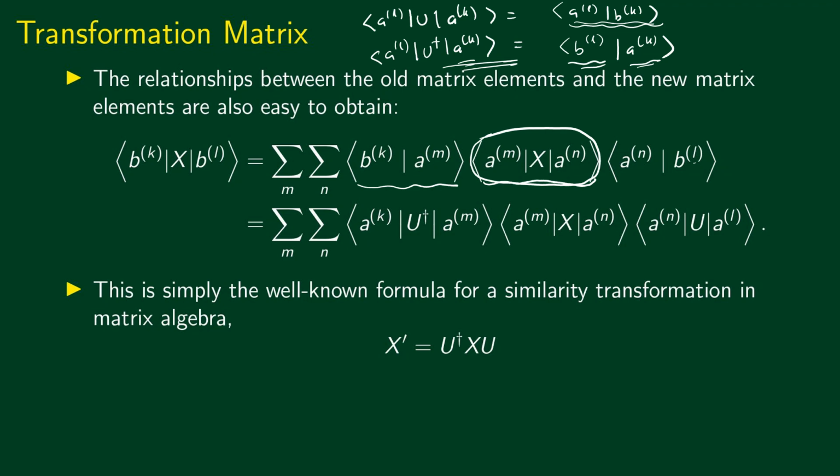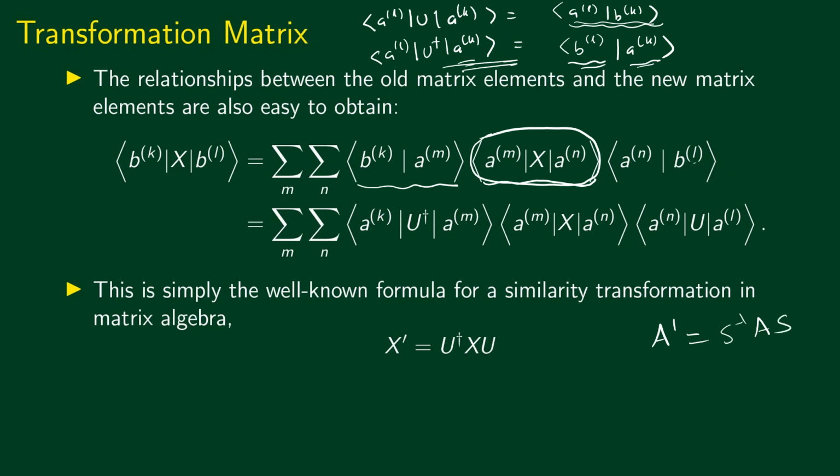Here we have got a matrix which you can call U dagger. Here another matrix which we can call X, and here another matrix U. Now this is the formula for similarity transformation in matrix algebra. In matrix algebra, you might have used expressions like this. We can have two matrices related by similarity transformation. A prime is a square matrix. It's related to the matrix A by a similarity transformation, S inverse AS, like that.